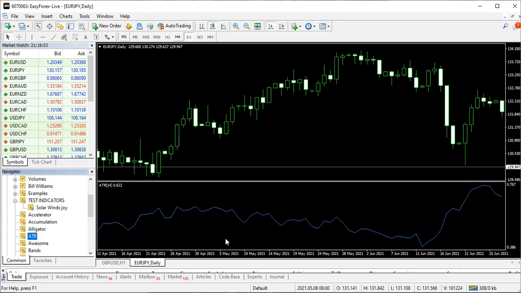I've had a lot of people asking me, how would you be able to tell how many pips you should give as a TP or how many pips you should give as a stop loss? You are buying maybe Euro JPY or you are selling Euro JPY. How many pips should you go for as your TP or as your stop loss? There are several ways you can determine that, but I'm going to talk about one of them today with the use of the ATR indicator.